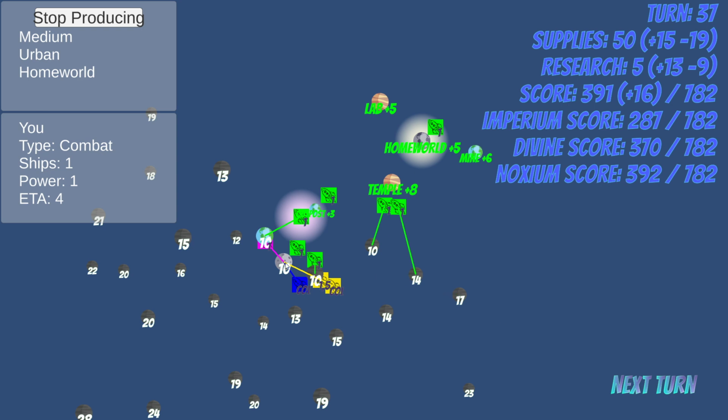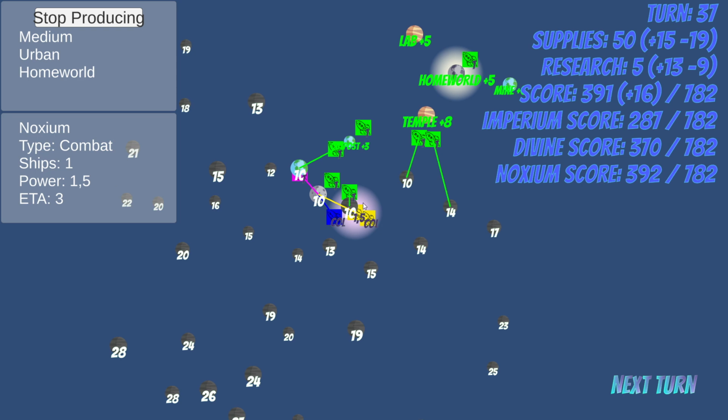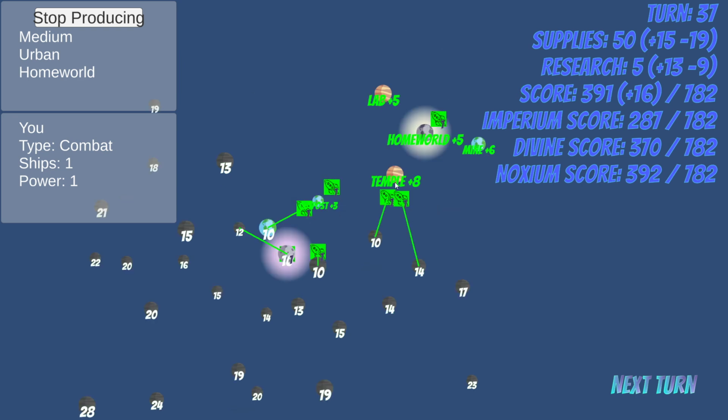And this planet is pretty contested. Pink is sending a fleet. Blue is trying to colonize it. And yellow too. And yellow also has sent a spearhead. I think I will just move my ship away and they can fight each other over it. There's no point in me losing my ship over this. So I will go here. And I can explore this one as well. And I will reinforce this planet after it has lost its defender and stop the production here.